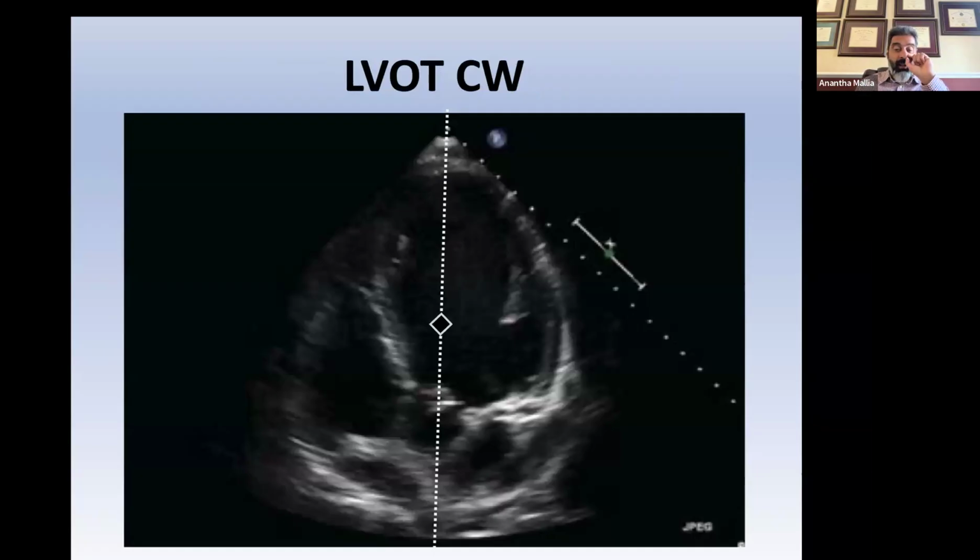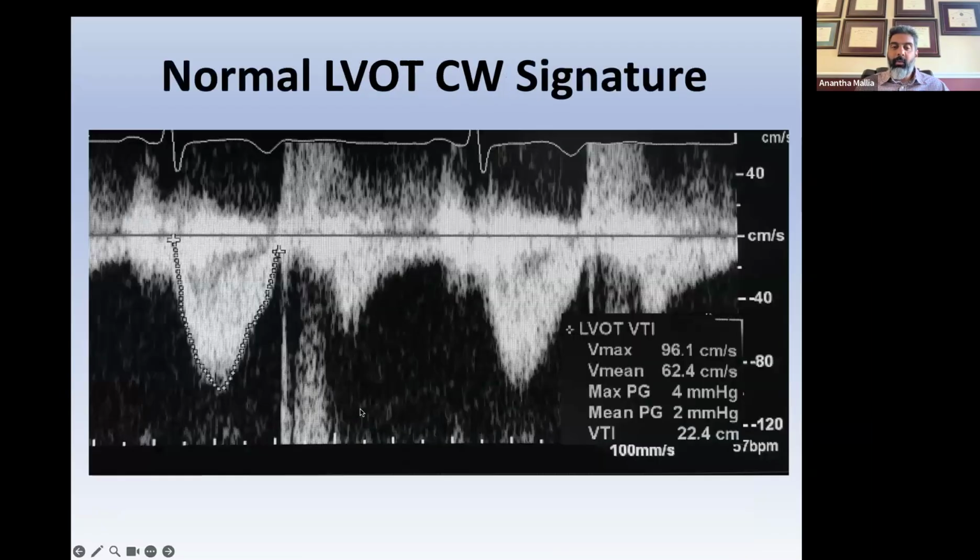So this is how we do that. And we use continuous Doppler for two reasons. One, because we're probably dealing with fairly high velocities. And number two, we may not know exactly where the narrowest point in the LVOT is. So putting continuous wave down through there will help us find the flow signatures everywhere along that line. And the one that it's going to present will be the one at its most narrow point. So continuous wave Doppler, apical 5-chamber view, and we get a tracing.